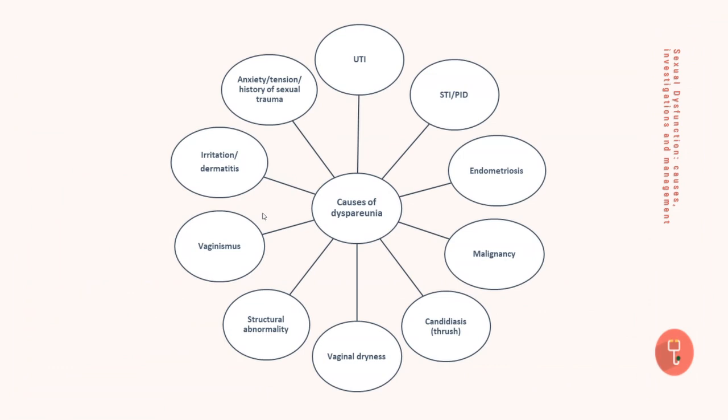So we can go top to bottom, and one of the things I wanted to touch on with dyspareunia and with erectile dysfunction, actually we'll talk about it later, is that it doesn't just involve genital related causes. So when we say treating with a holistic approach, it's really important to think about all different aspects of a patient's life and how they can influence all different parts of their life, not just their sexual experiences. So if we start at the top, UTI, that can cause burning, stinging, it can cause skin irritations, that can cause usually more superficial dyspareunia, but also if you had a UTI that progressed to pyelonephritis, you could get more abdominal pain with that.